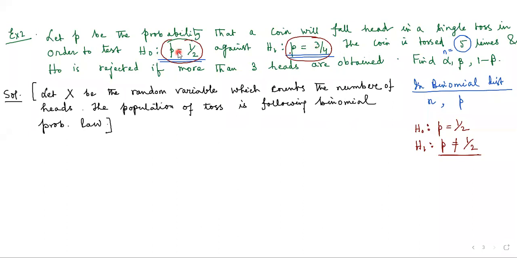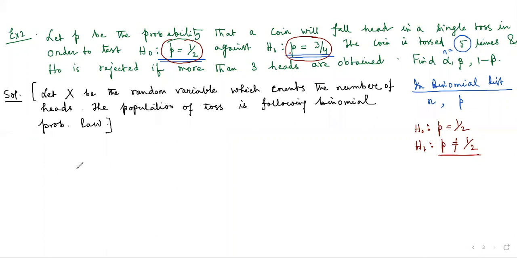If you want to know the complementary probability corresponding to this statement, it is half. Indeed, it is half. If you want to find out the complementary probability with respect to this statement, it is 1/4. So you keep this in mind. I know what type of problem you may face, what you are thinking. I can very well understand.